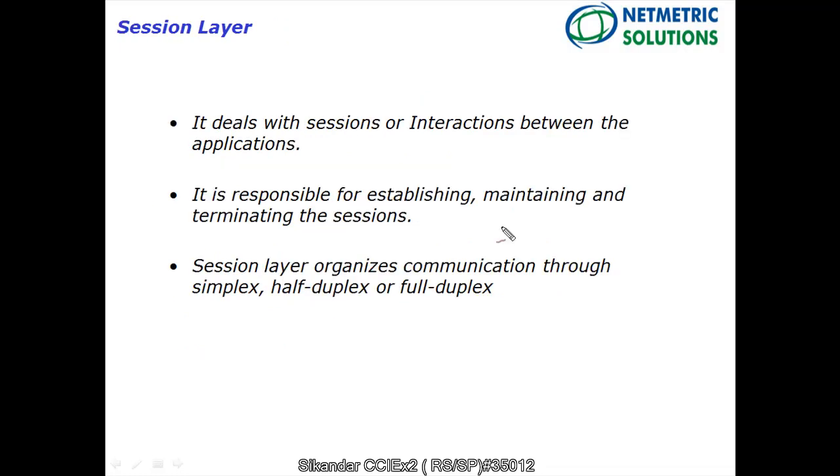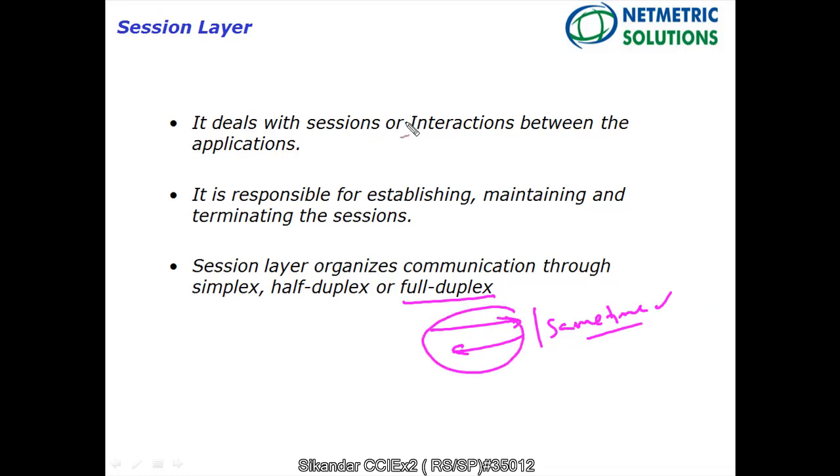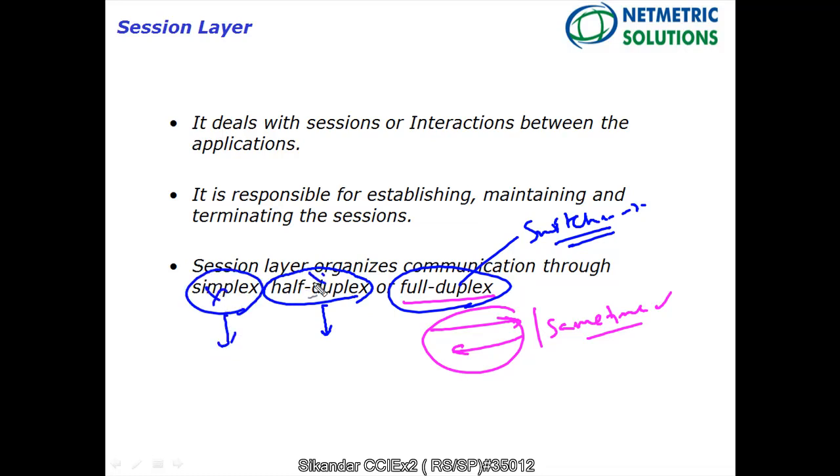And finally, the session can be full duplex also, where both the users can send and receive at the same time, like normal telephone conversations, where you can send the information as well as receive it. Most of the devices nowadays are full duplex. Switches are generally full duplex devices nowadays, and some of the networking devices are half duplex and simplex also. Hubs were half duplex devices. Anyway, they don't work in the session layer, but it's just an example I'm saying here.